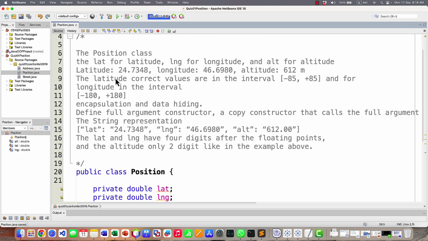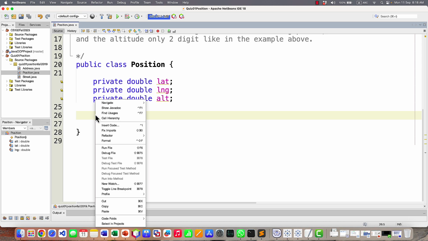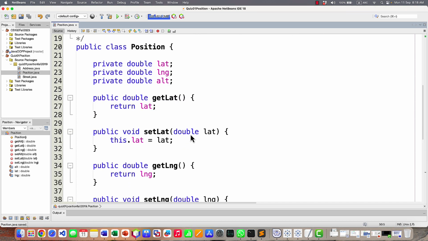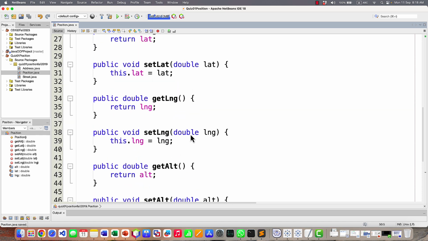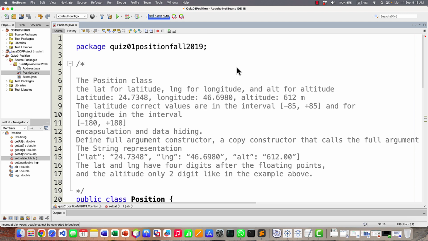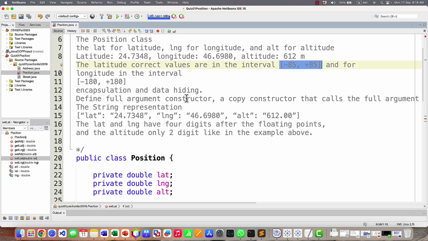Okay, so now we need to do the set and get methods. I'm going to insert code, not to spend time on this, but here you need to focus on data validation. So here, the latitude, I'm going to do if lat. Okay, so what's the condition here? The latitude must be between these two values.